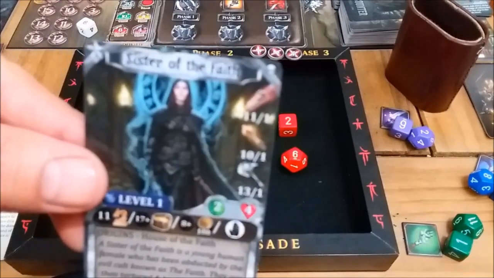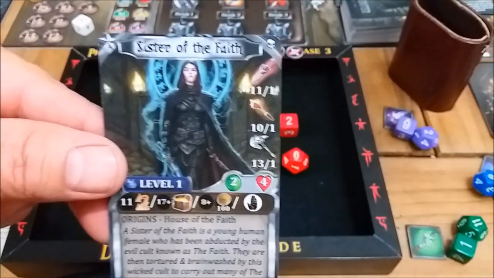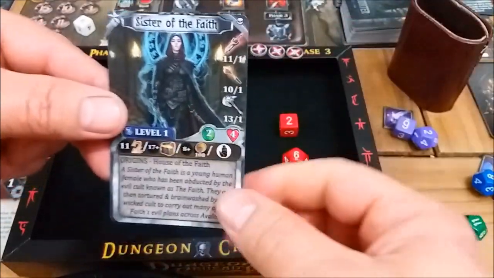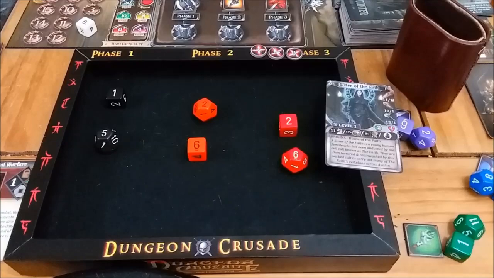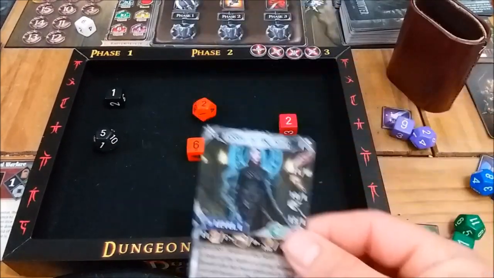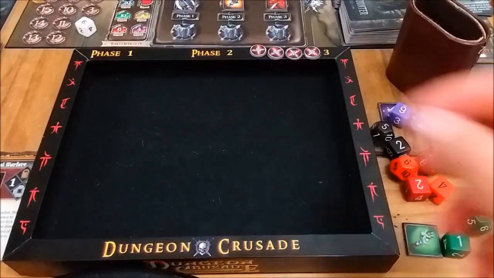If we look at physical warfare on her monster card, that's at 11. So remember, all you have to do is meet or exceed that, and you've landed a hit. So, I mean, he just grazed her for the killing blow. And so that is it. The Sister of the Faith is dead. But it's not over, because this is what we're going to end this.